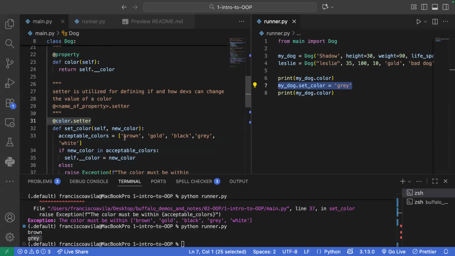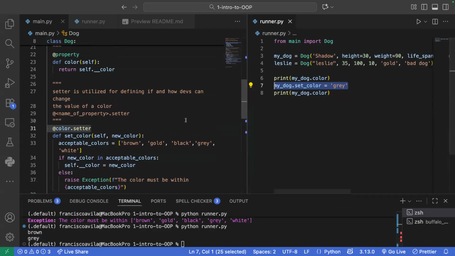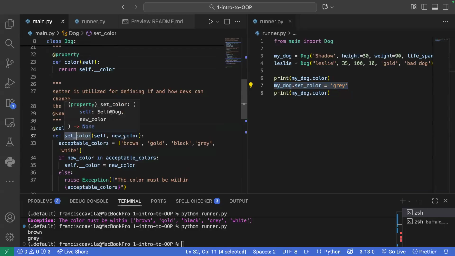Now I was able to create a getter and a setter, but let's clean up our syntax a little bit. Although this is a functional program, this doesn't really follow the Pythonic convention that we're looking for. This set_color shouldn't be a thing. It's actually supposed to be just color.